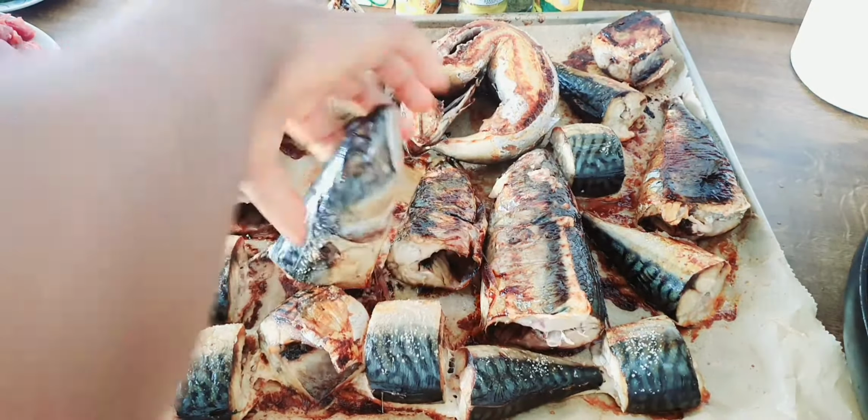So now I have turned the fish. You guys see that? I have turned the fish. And now I'll be putting it inside the oven again to dry.